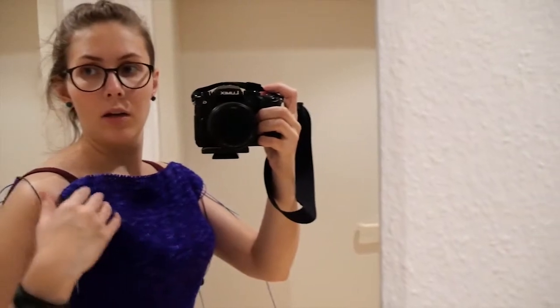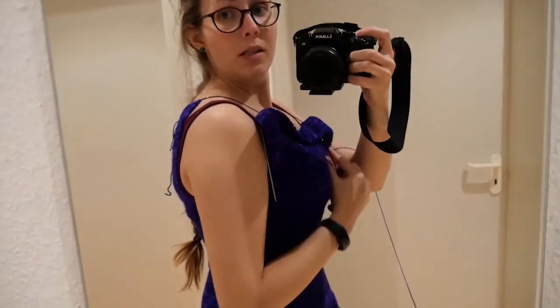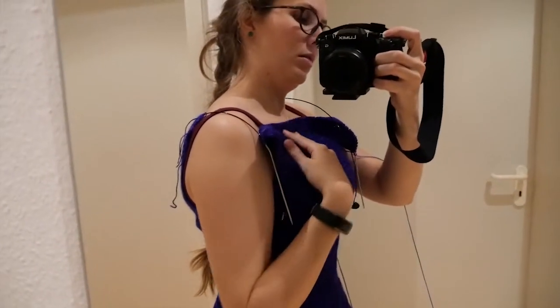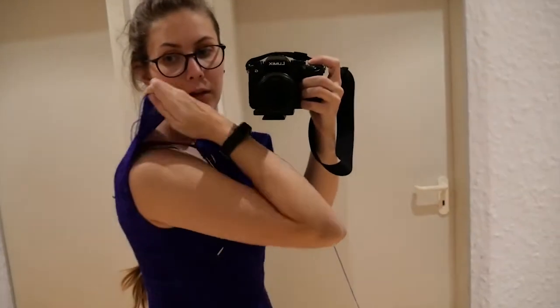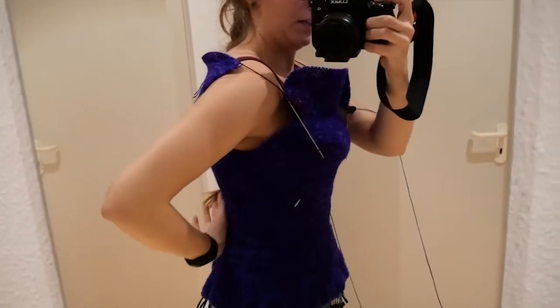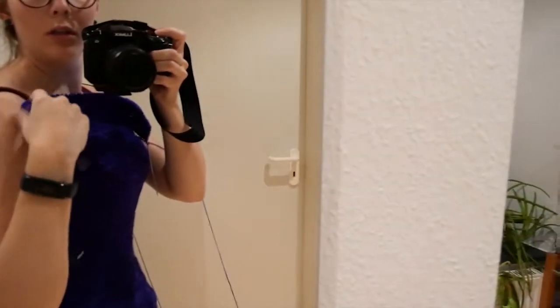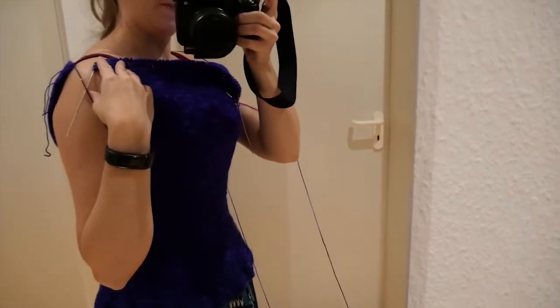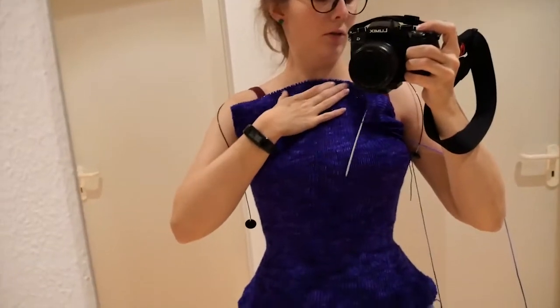So right now I had another fitting and as you can maybe see I'm almost there. I think I can pull both sides up to where they should meet at the shoulder line, but if I do it at the back side I pull all the waistline up. So I think I will just knit each panel one inch more, or maybe one and a half, so that I have a little bit of stretch but not too much.